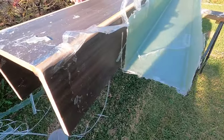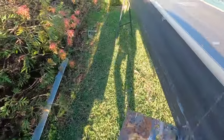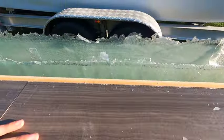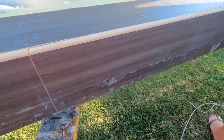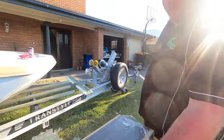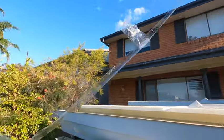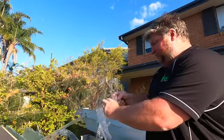Done deal. We just got stuck a little bit halfway because we had a little bit of tape to keep these two bits together, to fill the gaps. So we put tape on all the raw timber, and then it means it didn't stick. So that's the tape there, and we can pull it all off. Come straight up, right in the bin.